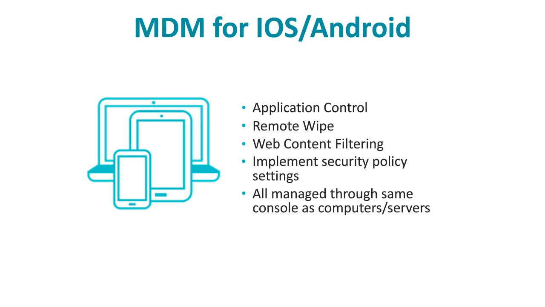But on the MDM side, we have application control. We can remotely wipe or remotely lock devices. We can do web content filtering. So if you don't want users going to specific websites or categories on that mobile device, we can lock that down. We can implement security policies that require passwords or passcodes or fingerprints, or disabling certain features like the camera. And it's all managed through that exact same console as the computers and servers.